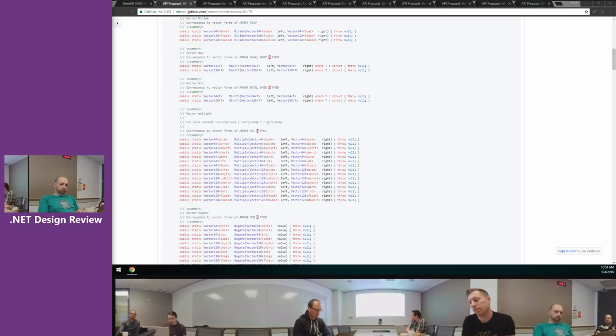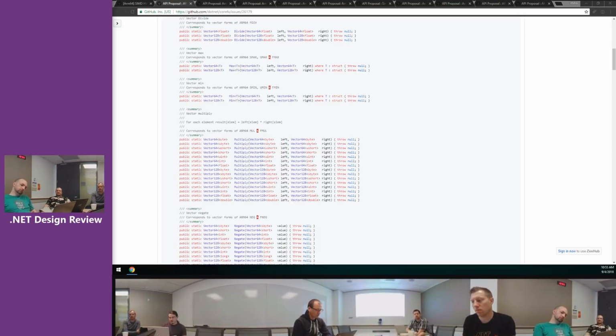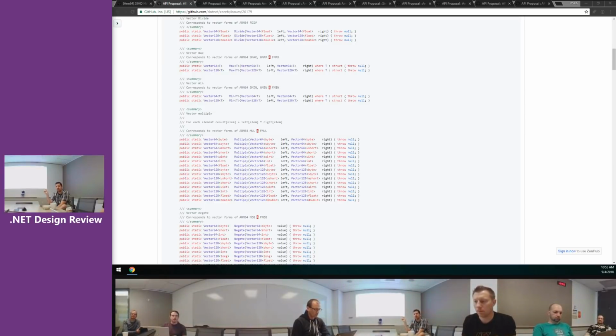There is something to be said too for, as you mentioned, the fact that we expect the consumers of these types to understand the instructions. I don't know, I'm just trying to imagine someone who learned that .NET has vectorized intrinsic operations and just wants to multiply two vectors. I would hope, though, that because these are buried in a very specific namespace, it would kind of scream to the consumer: pay attention.